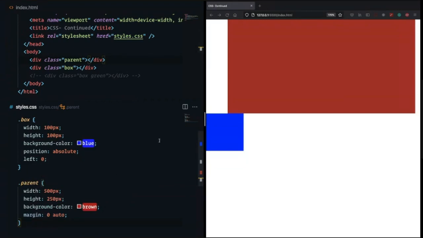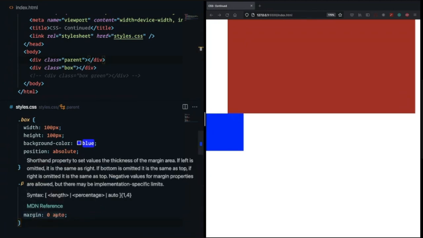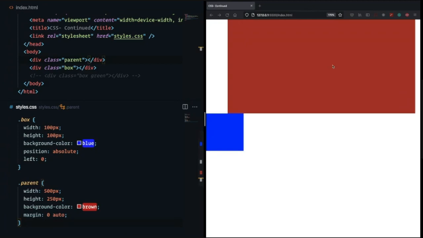Okay, this is fair enough. You don't have any margin. You can see at the bottom and top, you don't have any margin. And auto, in the sense, if we have any space on the left or right, take that space and distribute it equally among left and right. That's what it actually means.